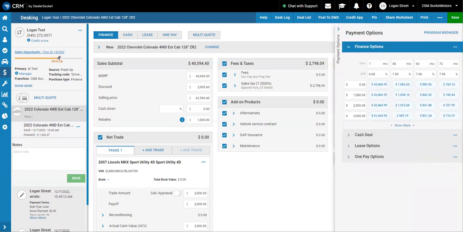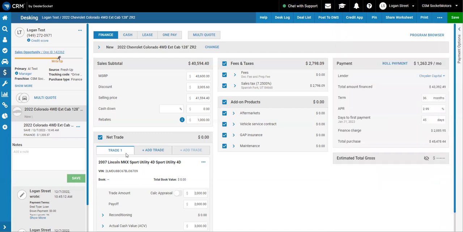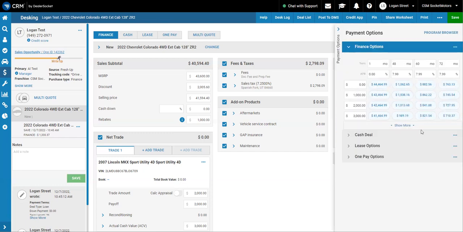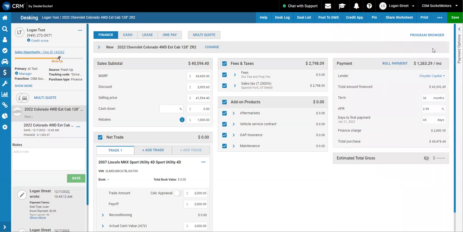This is where the matrix is hiding. So as we started looking into this, one big thing that we found that was causing the slowness was the actual matrix loading. The reason why is if you look at this whole calculation and coming up with this payment, this had to happen for every single one of these fields. So what we did is, by default, when you open the desking tool, the matrix is over here on the right-hand side and it doesn't load with the rest of the screen.